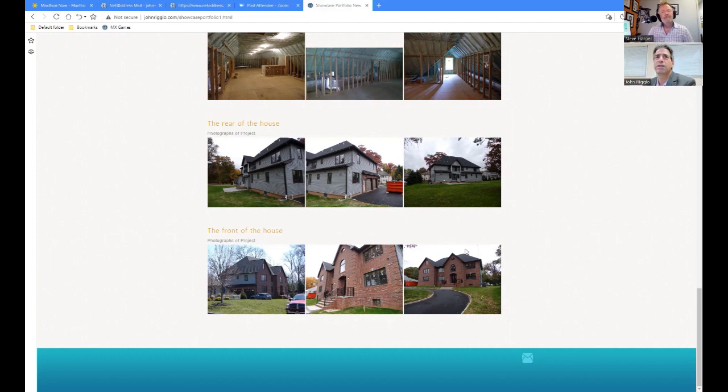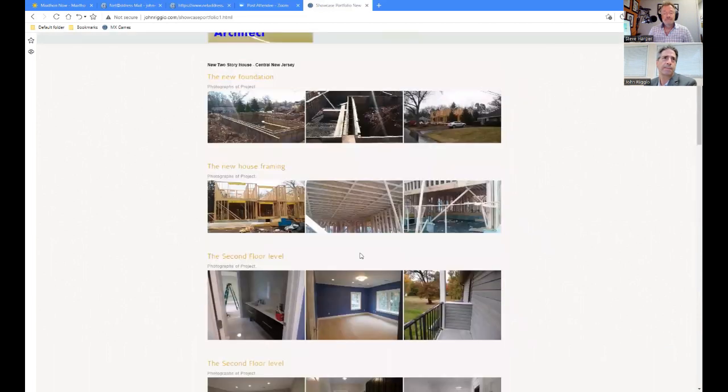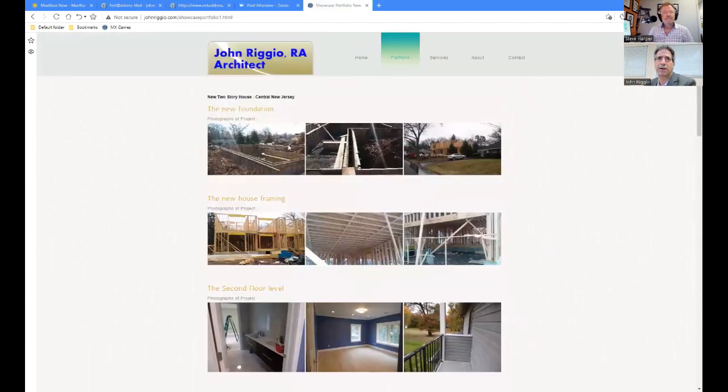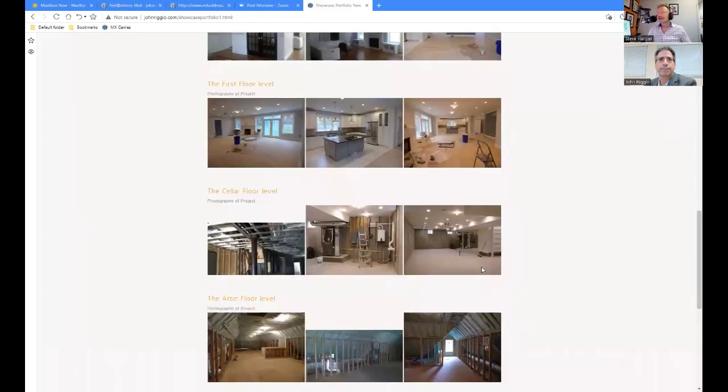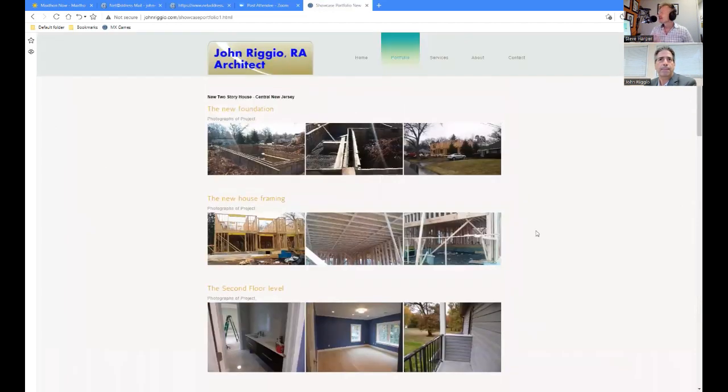So this is really what I call a showcase of the house, so you can really get an idea of the construction from start to finish. Wow, yeah, super exciting. Even just looking at that, I can't imagine being the homeowner and knowing that's my house being built. Yes, somebody living there.